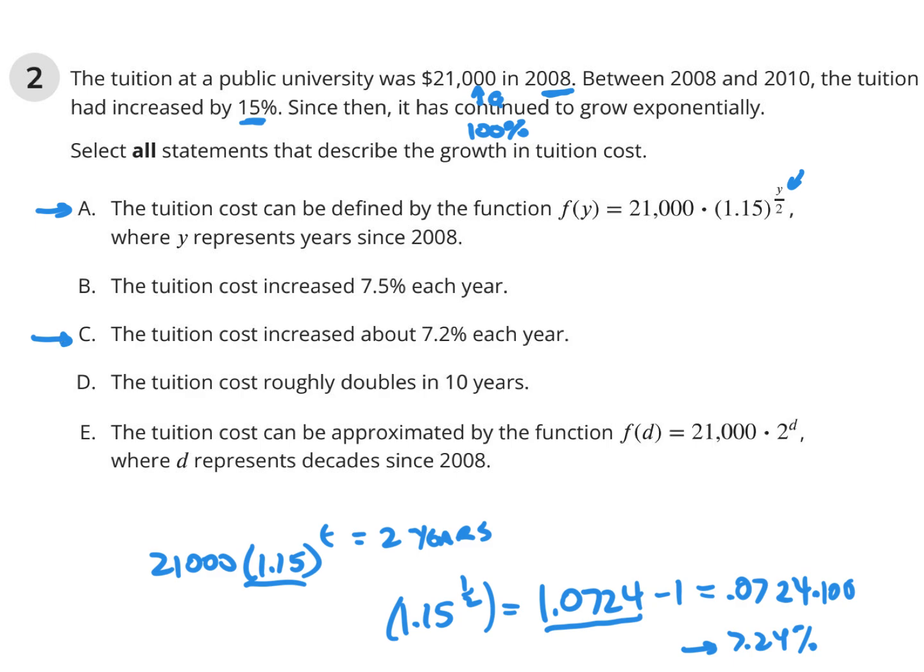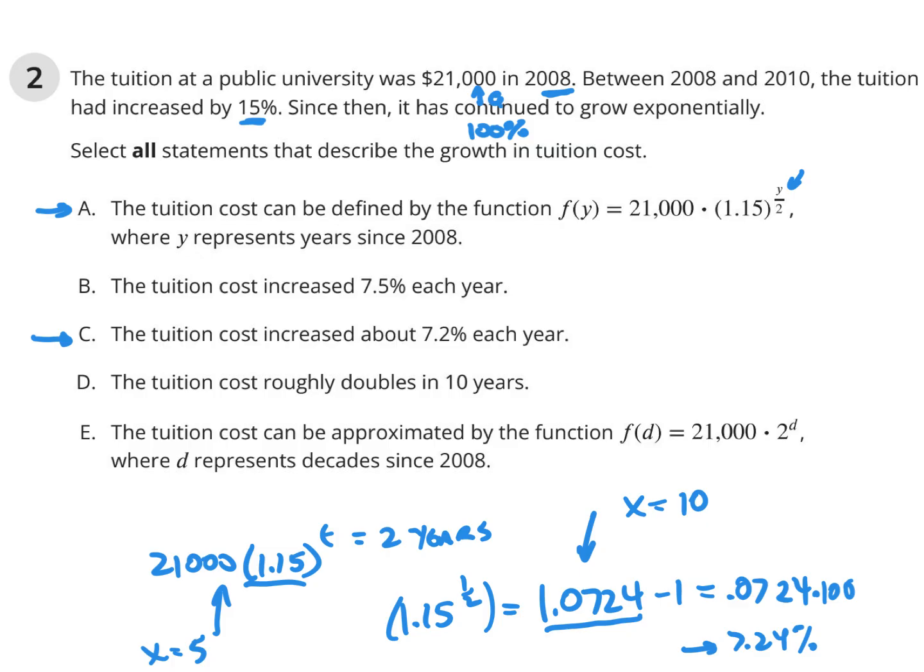Now, the tuition roughly doubles in 10 years. So what we're going to do is we're going to put 21,000 with this A. We're going to look when X equals 10. If we use this one, T stands for 2 years, you would need X equals 5. It doesn't matter which equation you use. You just have to be careful about which B you have. So let me do that.